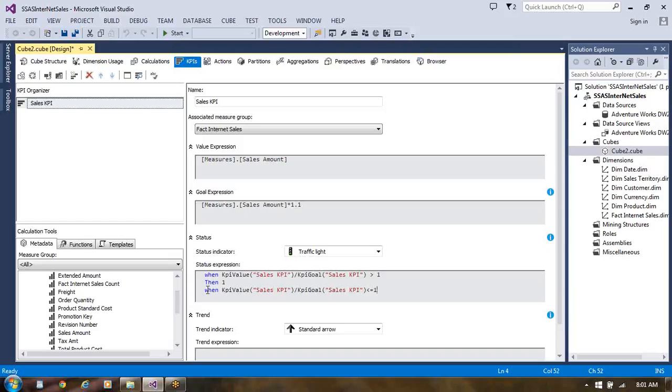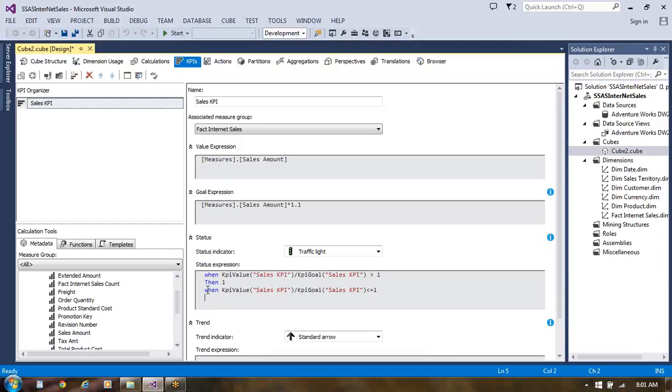In such cases, and one more condition also we try to use here. And one more condition we use, and this can be here KPI value. Again this is what sales KPI. Try to put this as divided by KPI goal. This is going to be KPI.